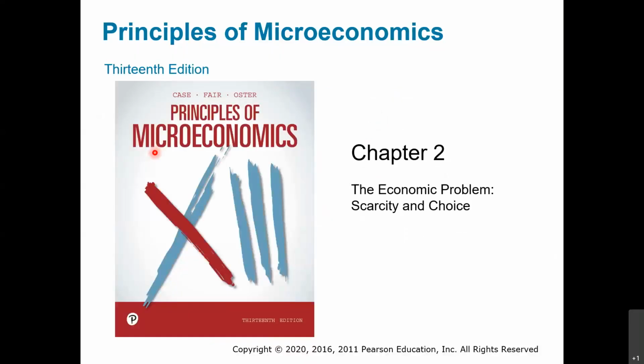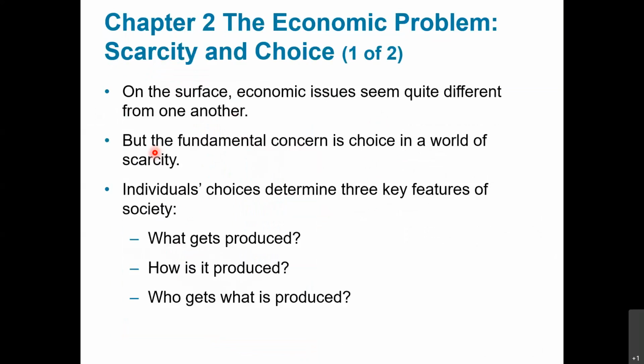All right. So last time we talked about 4 main metrics by which we evaluate economic outcomes. We talked about efficiency, equity, growth and stability. Today we're focusing on efficiency. We're trying to build over the next few chapters tools by which we evaluate efficiency. Now, in order to be efficient in an economy, there are 3 domains you have to be efficient in.